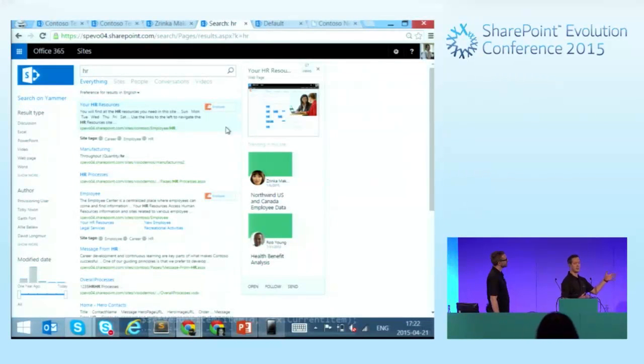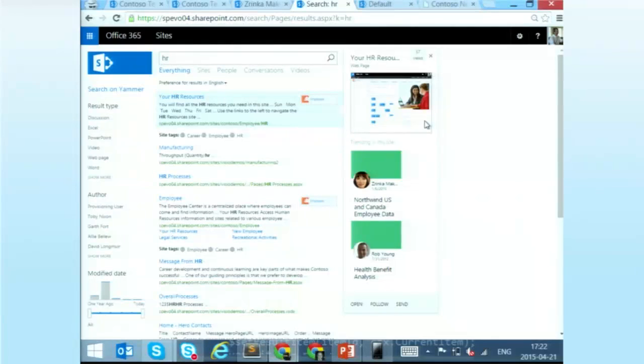So all of that is shown in a panel, and out of the box, you will get only this image. So you will see the image of the site that search found. However, you can extend it. That's all JavaScript, and it's up to you what to do with it. You can stick with what you get out of the box, or you can extend it. And that's exactly what we've done here.